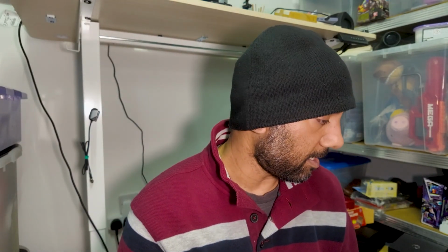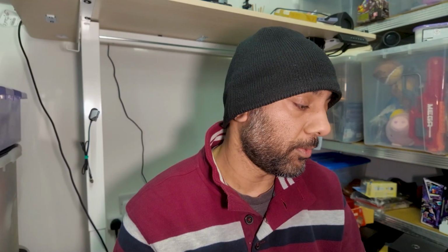So nothing major in terms of pickups, just a few odd bits here and there. I've still got enough stock to go through in my actual shed to list and research, so I don't want to add too much. I'll try and be picky on things that I pick up. There was loads of this at the charity shop. I could have picked them all up, but I just went for the few that were going for about £10 and being in good condition.